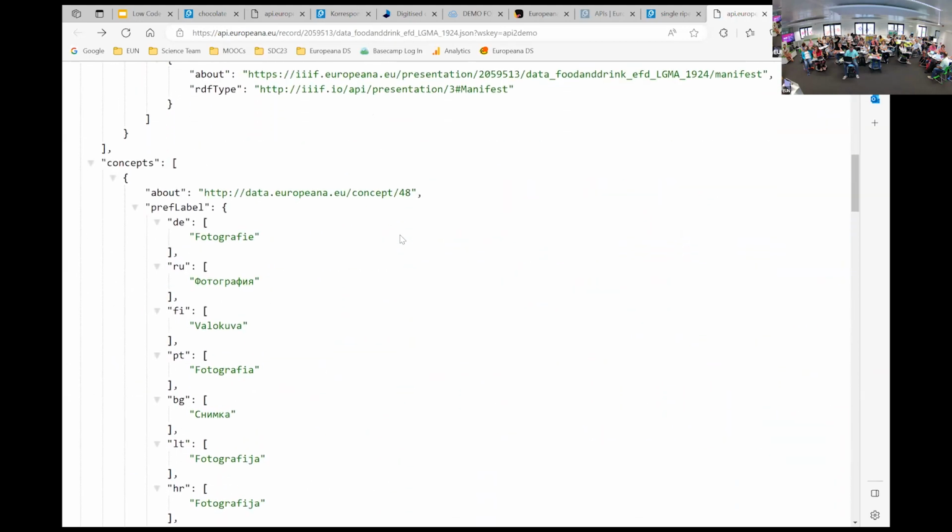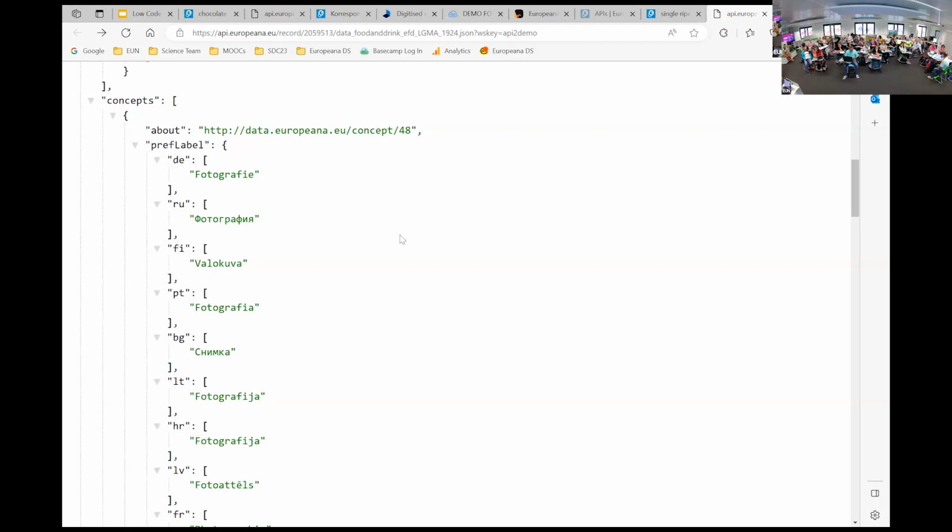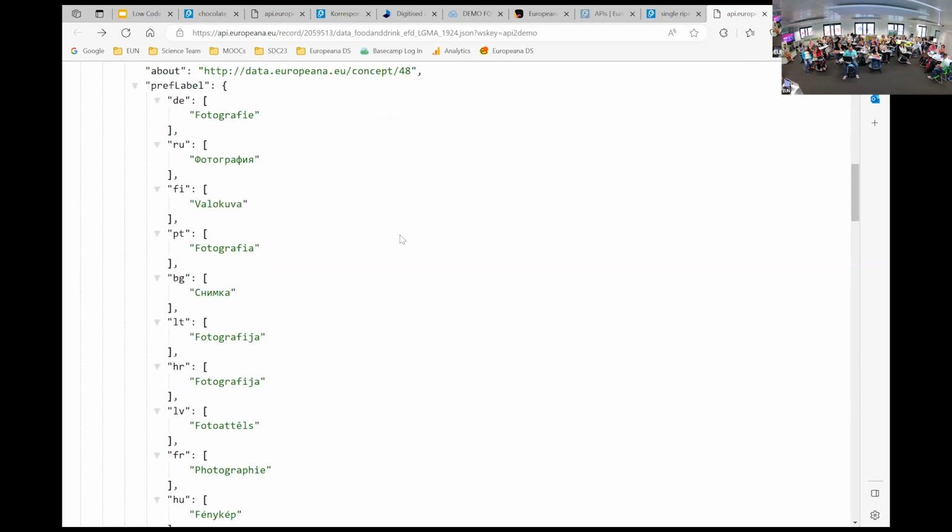One of the great things about linked open data is that it not only makes it easier to search and find objects, but also that it does this in a multilingual way. So the term photograph has been translated in all 27 European Union supported languages in Europeana. So even if you would search for the term, in Finnish it is valokuva, apparently, you would also find everything that is tagged as a photograph, even if the curator had just put the English term or the Dutch term for photograph in their content management system. So this multilingual access might answer questions about, why am I seeing this English object while I was actually searching using a French term or something like that.